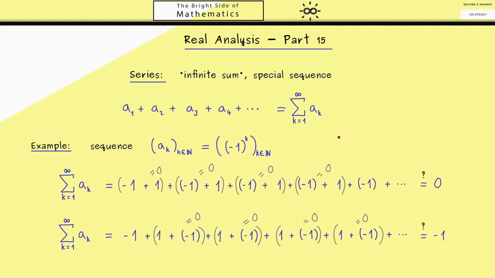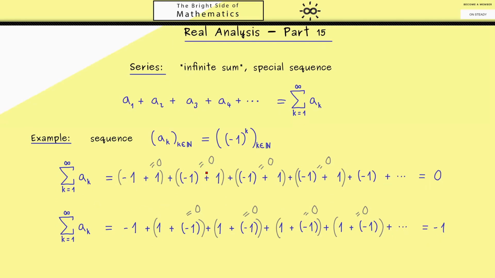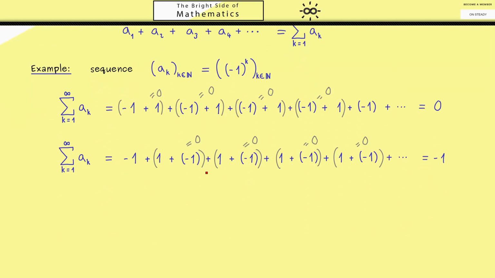So we immediately see such infinite sums here make problems. So we need to define them and they don't act like normal sums at all. Because in a normal sum we can set the parentheses as we want. And at the moment we don't know in which cases we are allowed to do this for an infinite sum as well. This might be a little bit confusing because we use the same symbol, but we could have different calculation rules. Therefore first let's define the symbol in a mathematical way.